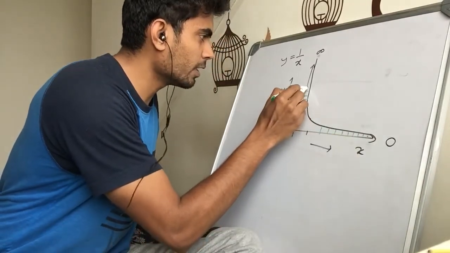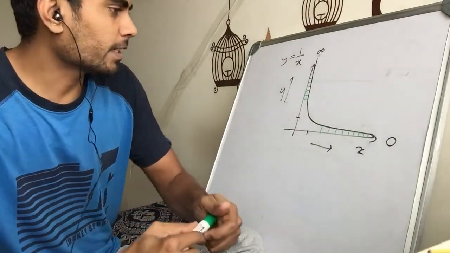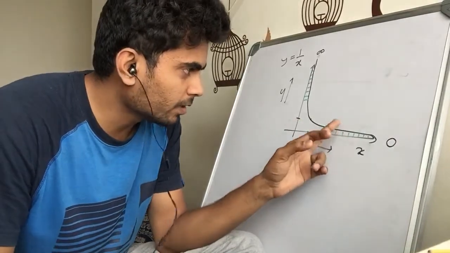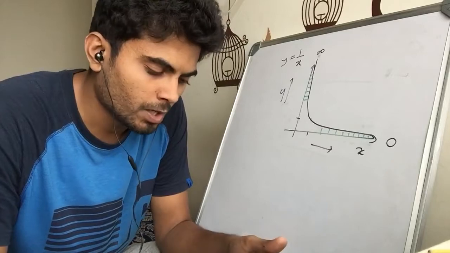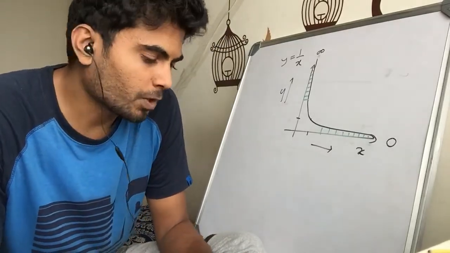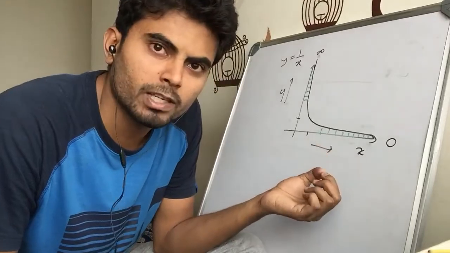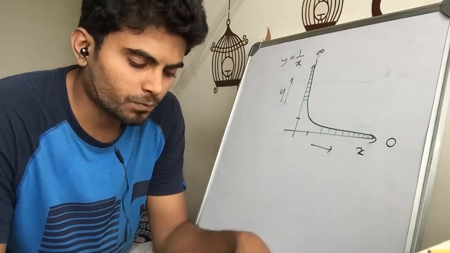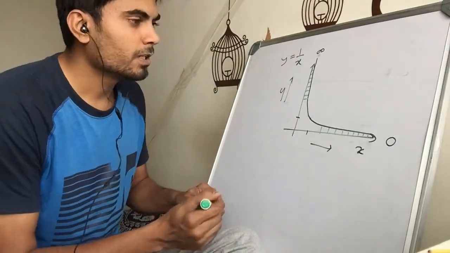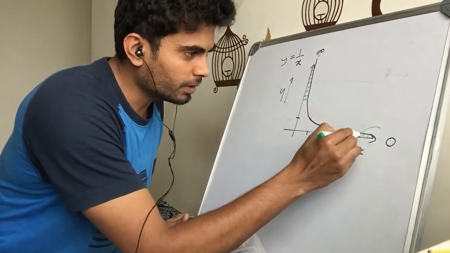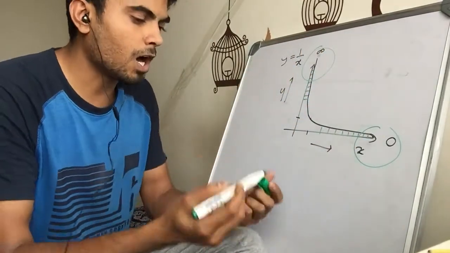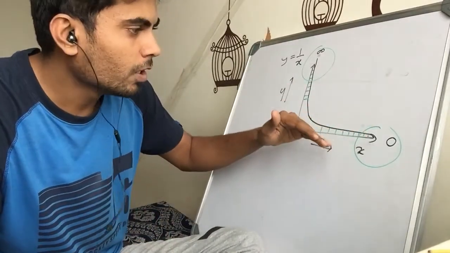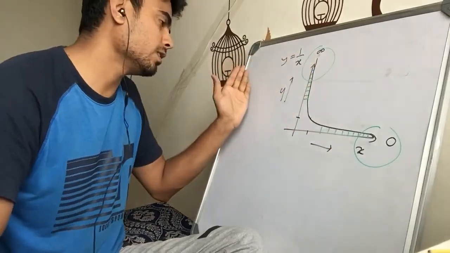But it's never going to vanish. This gap will always be there, or you can say that this line and this curve touch each other at the point of infinity, or you can say that they are never touching each other. At a very large value, you will say these two touch each other. From here we are concerned with how this curve behaves: it is not going below x, and it is not going beyond y.